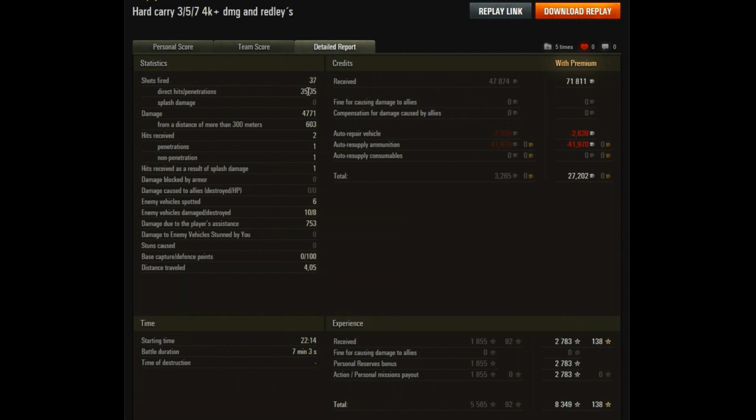37 shots fired, 35 hits, 35 pens, so really nice. Yeah, lots of damage. Only 753 spotting. He did damage 10, destroyed 8, 4.5k traveled. I can't remember if he fired premium ammo or not. I don't think so. 27k profit, which is quite nice because he had to fire a lot of shots here.